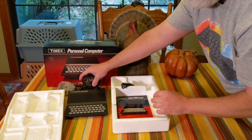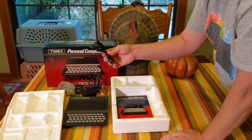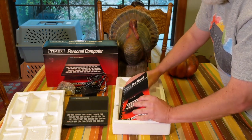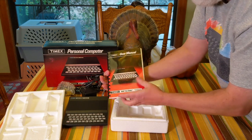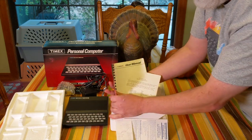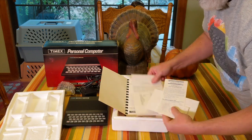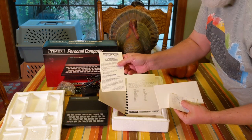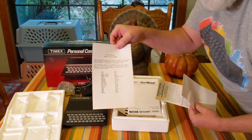Power AC adapter for the cassette. And the user guide. And the cool thing is he mentioned that there's receipts in here, as they just come all flying out. Let's see what it says. This is the warranty card. This is a little compatible cassette recorder card.